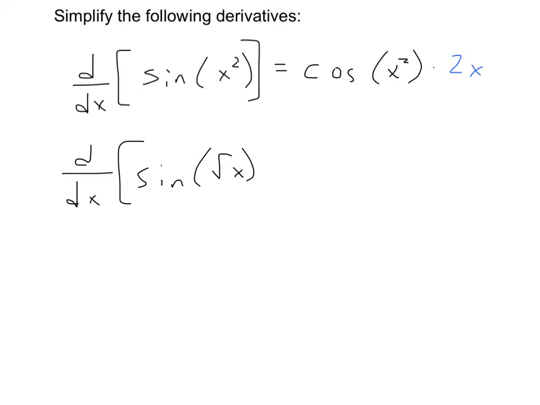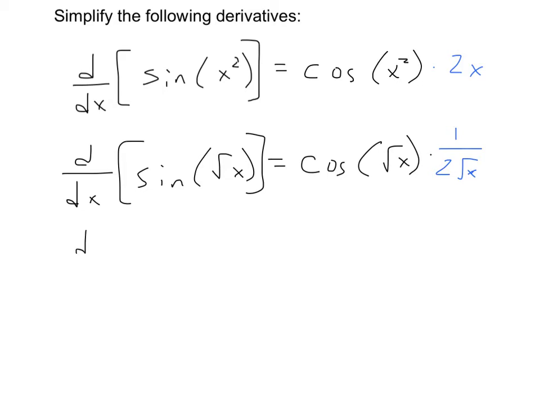If I were to ask another one, what is the derivative of the sine of the square root of x? Okay. Well, this is very, very similar. This will be the cosine of the square root of x times, well, because there was something inside here other than x, other than the independent variable right here, I have to multiply by the derivative of that thing, which is 1 over 2 root x. Again, I'm not going to worry too much about simplifying that thing. I just want us to see a pattern.